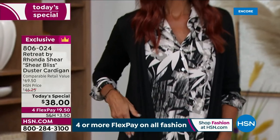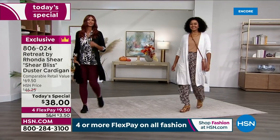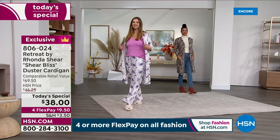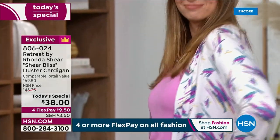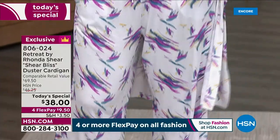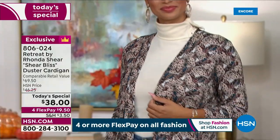And then we have the two colors that we're wearing. I am wearing the marble — it's a beautiful aqua. With your eye color, that's fabulous. So we'll show you those two prints as well. You're seeing the vivid brush strokes on Dagmara, and Brooke is wearing the number one bestseller — the same one that Rhonda's wearing. It's the Safari Butterfly. The item number is 806-024.